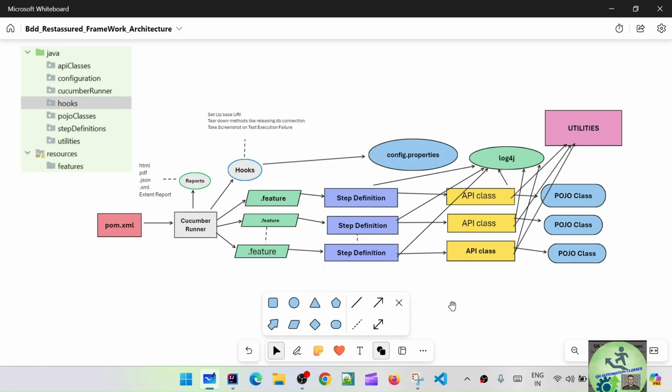Okay, and what about these Pojo classes? If you see, I have created one Pojo classes package also. This Pojo classes package is nothing but, you can say, plain old Java objects. So here we'll have, let's say, comments, right? Let's say for a comment we need the comment ID and the comment message. These two things we need. So you need to pass these two values, ID and message, right?